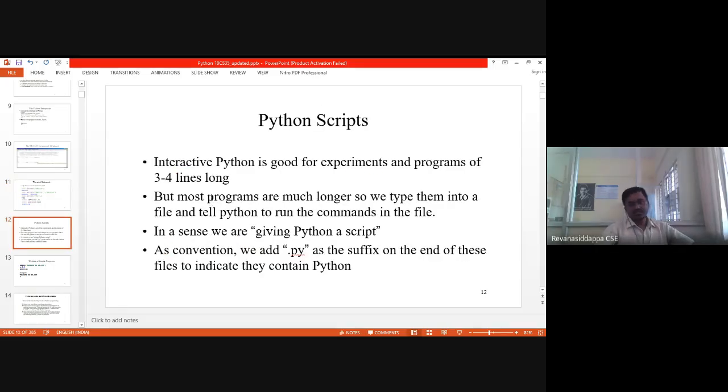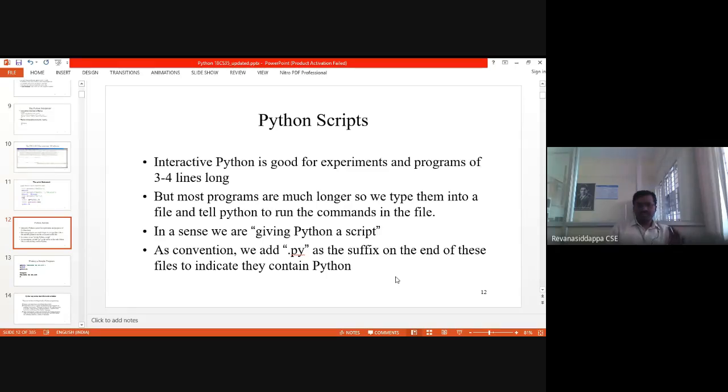So next, Python. This slide is on Python scripts. As I told in yesterday's class also, Python is also called a scripting language. Why is it called scripting?